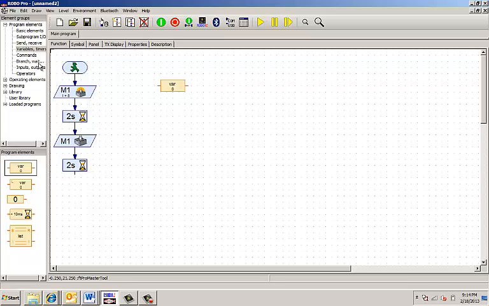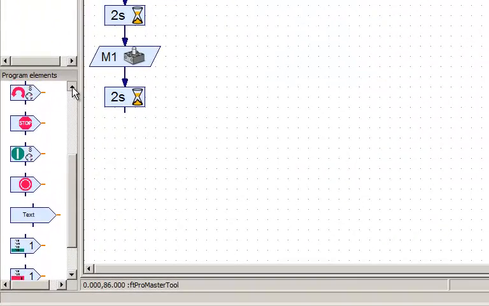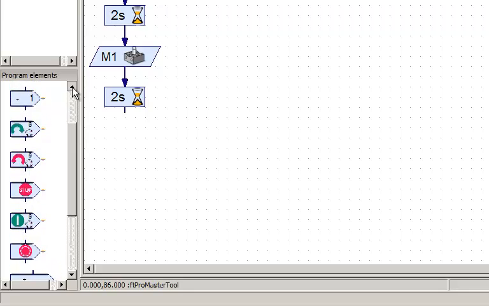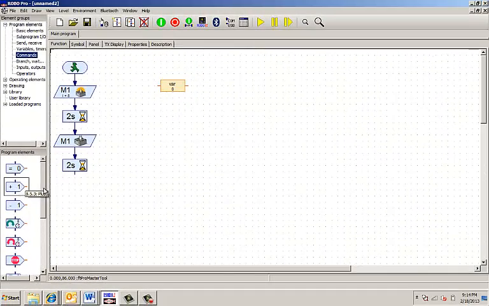I want to use one of those, and under commands, I see some ways to change some things. So there are a variety of things going on here. Lots of commands available to you, but I want to increment my variable by 1 every time it comes through. So this would be the command that increments a variable 1 time.